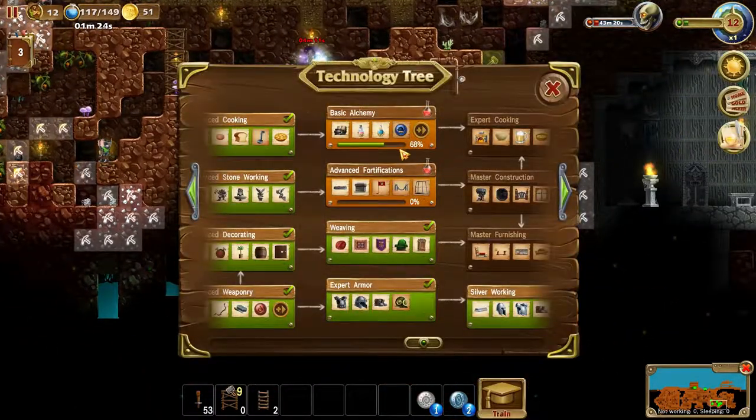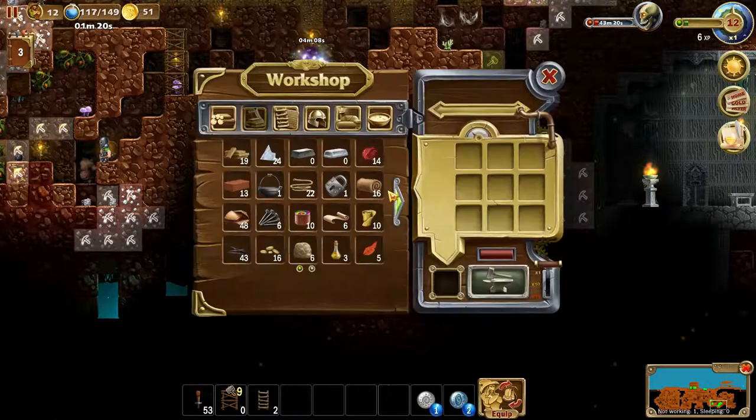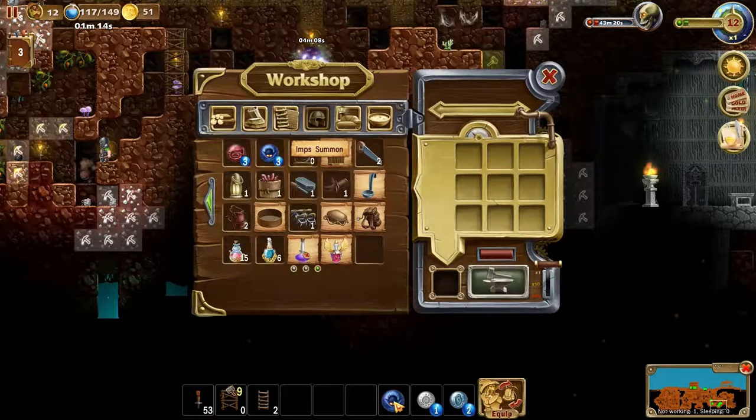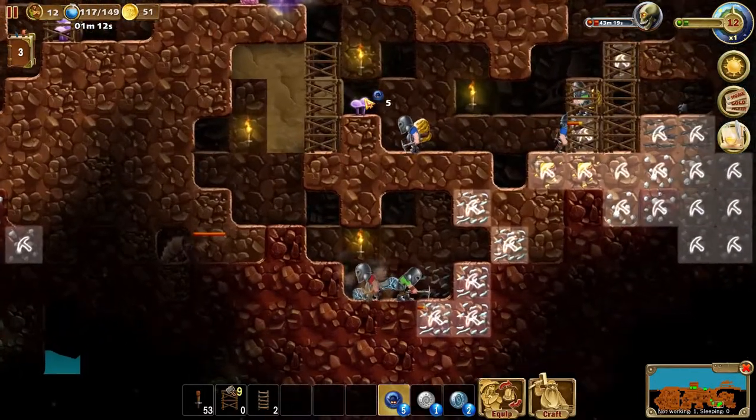We also have basic alchemy. And actually for this, I think I'm going to use the imps. I've never used them in the series yet. So basically what they are, like bat creatures that just flies around.